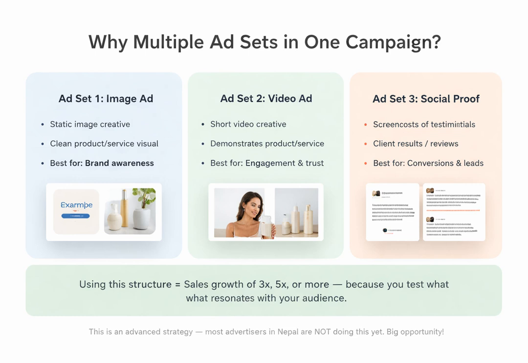Some people will click on a clean image ad. Others need to see a video to feel convinced. And others are most persuaded by social proof: testimonials, screenshots of results, client reviews. By running multiple ad sets with different creative formats inside the same campaign, you're essentially testing which approach works best for your specific audience. And here's the powerful part. Once you identify which creative is winning, you can put more budget behind it.